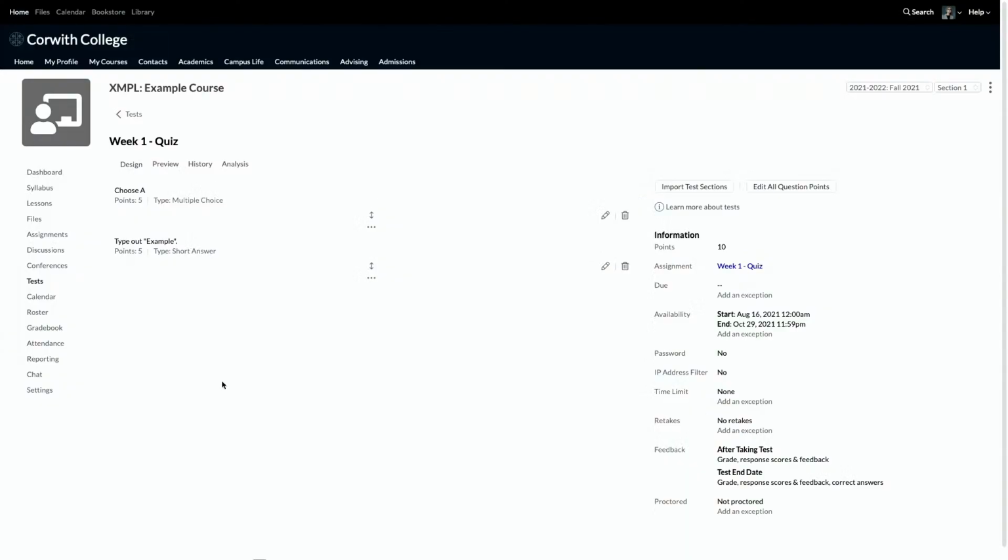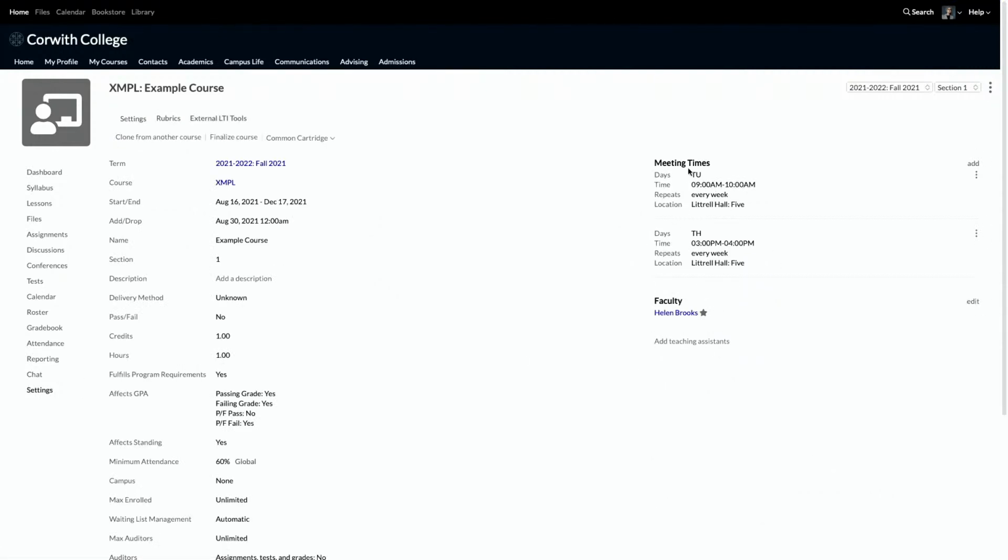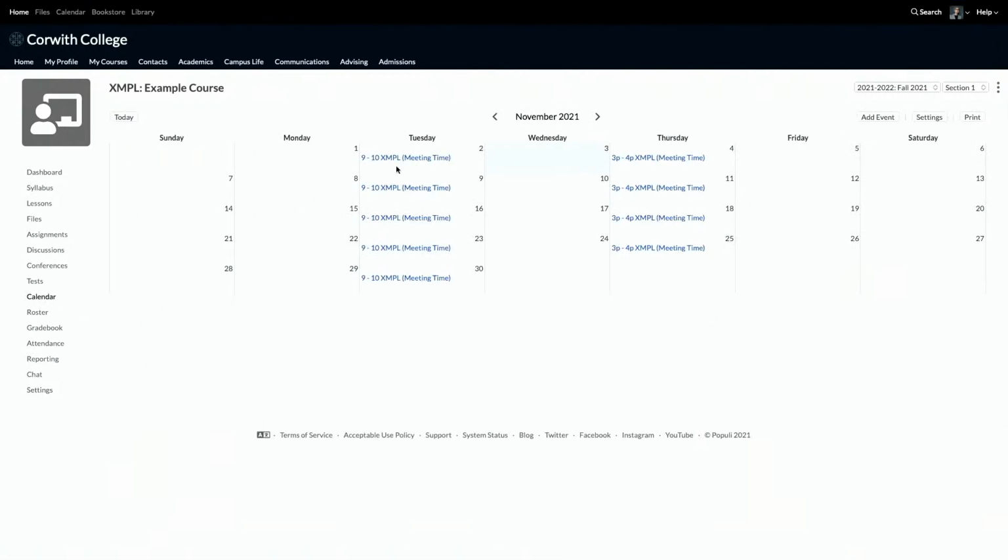Okay, recommended method for creating irregular meeting times. I'm so glad you asked. That's real easy. So remember, we've got our meeting time there at the beginning that we looked at, setting those meeting times. That creates all those real structured, recurring meetings. Those meetings end up here on the calendar.